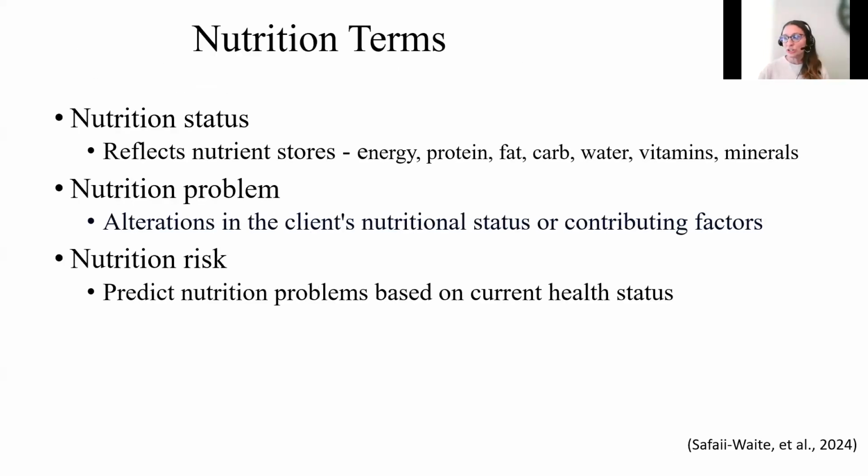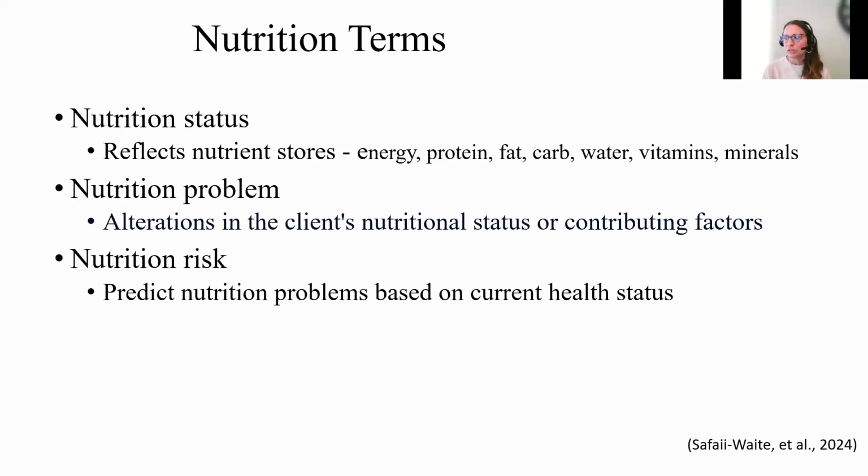There are some nutrition terms that I would like to start off with to consider when thinking about nutrition in our bodies, and then through that lens of geriatrics. Nutrition status reflects the storage that we have of energy, protein, fat, and then our micronutrients like water, vitamins, and minerals. With our nutrition status, we're not just looking at what we're consuming, but if there's been any changes or problems with that, then that would be a nutrition problem. That's what a dietitian, or a nutrition professional, is looking for when they're looking at nutrition status of a person.